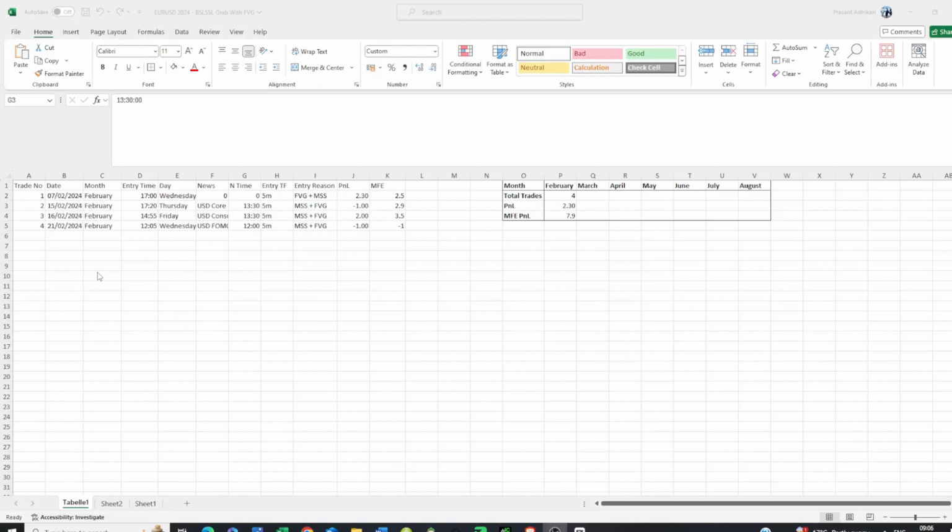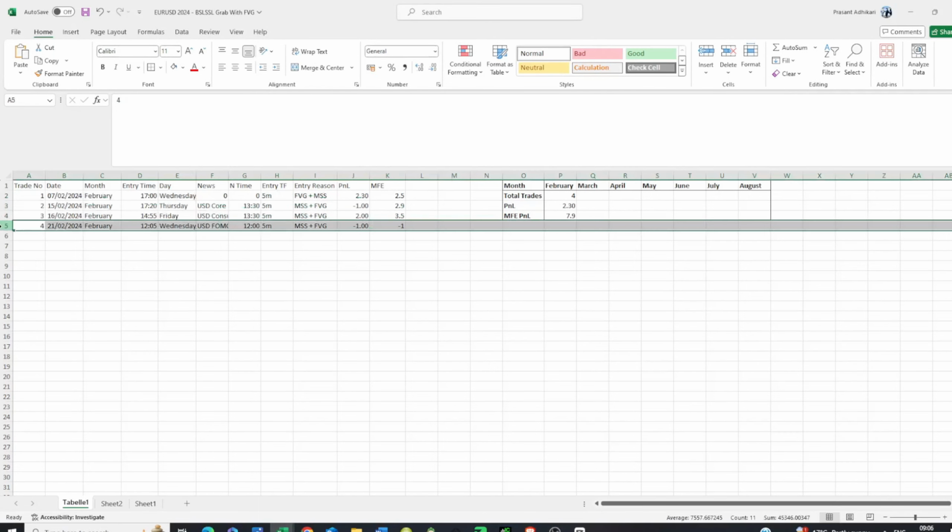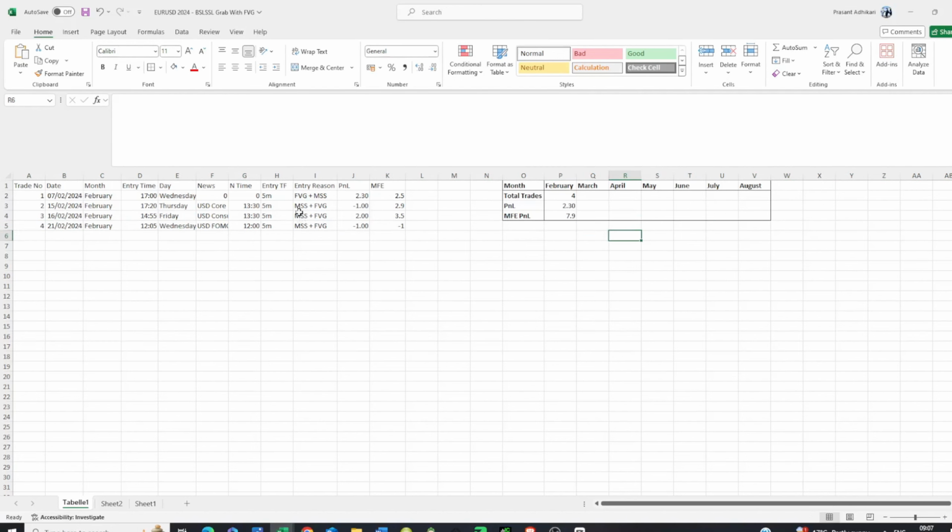So in total in February there were 4 trades. Ideally I don't think I would take the 4th trade because of the location where it was at and the fact that we had such a strong bullish displacement and the fact that price came into a bullish fair value gap below an order block, which is an area where I normally look for a long anyway. So ideally I wouldn't take trade number 4, but still if we were to consider it, then there were 4 trades in total.